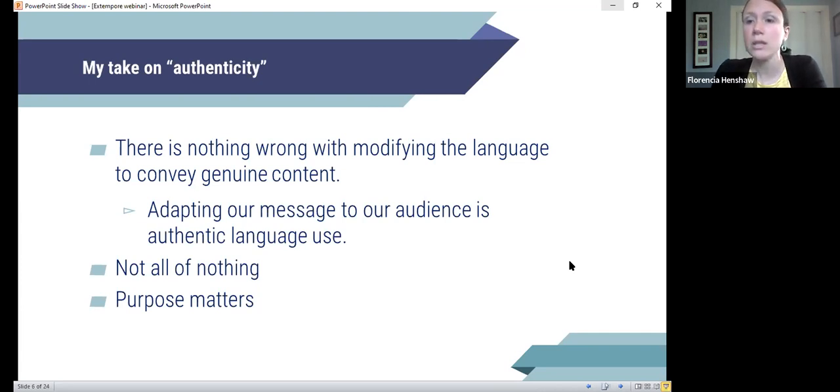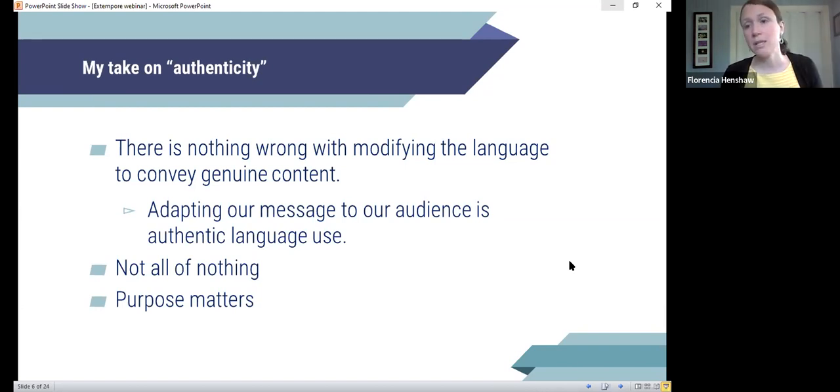Purpose matters a lot. So when we're talking about input for the purpose of developing the linguistic system, for developing acquisition, fostering acquisition, then yes, you do have to keep in mind how much the learners are going to be able to understand. Some authentic resources, I understand that they can be simplified in the sense of what you ask the learners to do, right? So the resource is not modified, but the question is really, really simple.